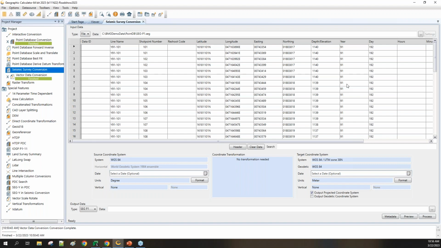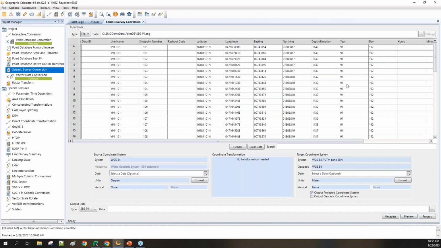Seismic data is very, very much like regular point database data. It looks like a spreadsheet. What the data is often structured as is an ASCII file. So it's basically a highly structured ASCII file, much like point database data. However, it is very rigidly defined. So Scott and I were talking about how in an Excel sheet, you don't know where the coordinates are, and you might have multiple sets. In a seismic file, you have very specific locations. We know where those coordinates are in these files.